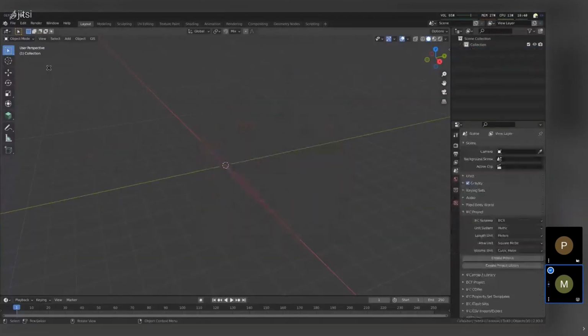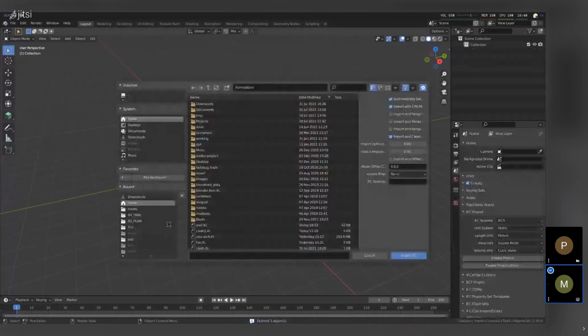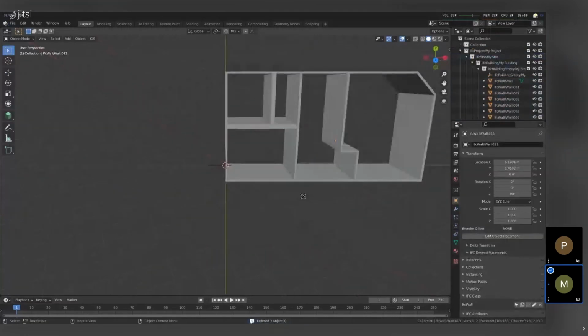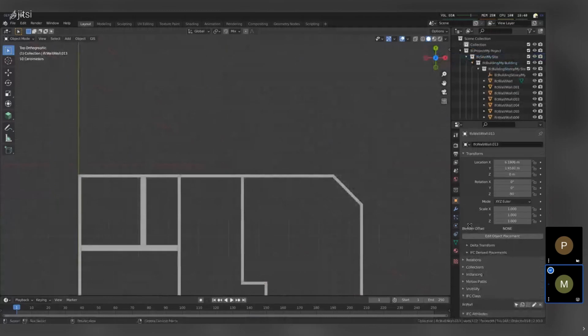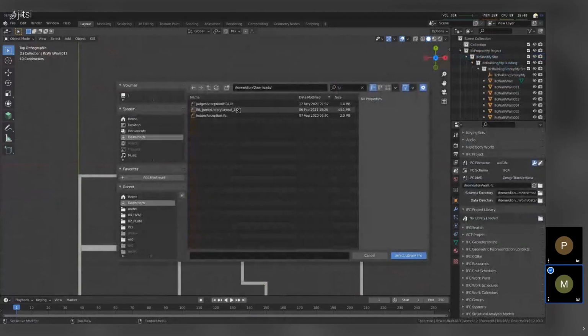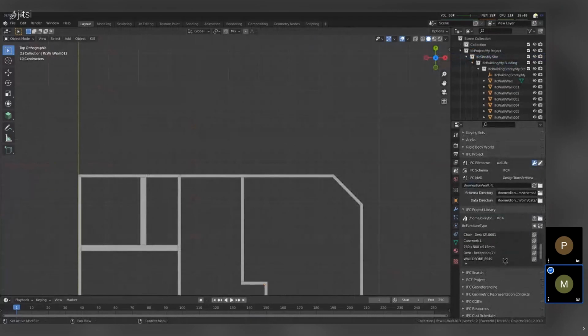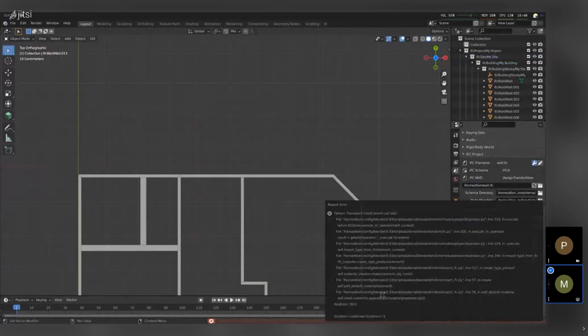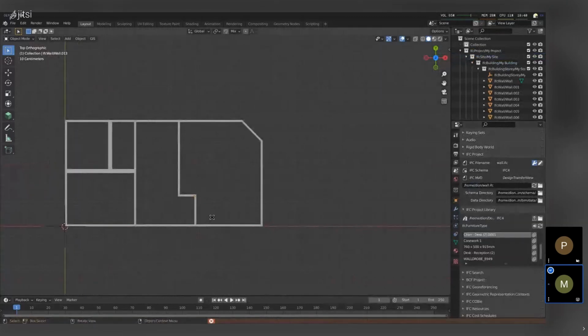Let me see if it's something unique to my session. So I didn't save it. I saved it before I added the columns. But let's see if this will work. Let's bring that chair. No, I've got to fix that bug. All right, pity. I wanted to show some nice stuff, but there's a bug in the way. It's fine. It's going to be in the next release, I guess.